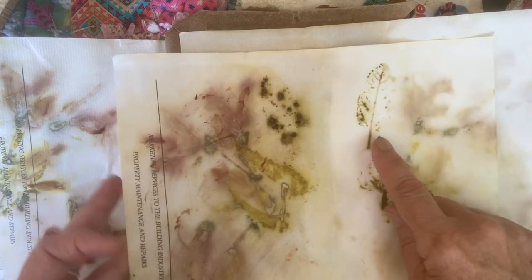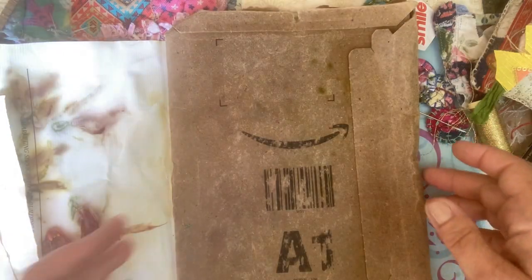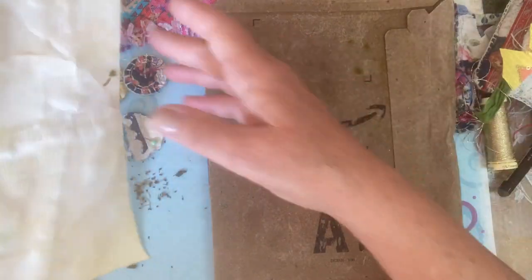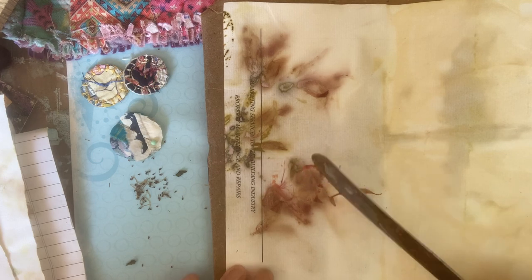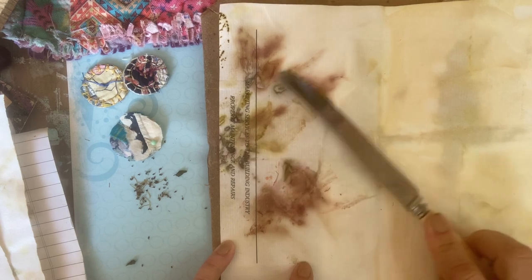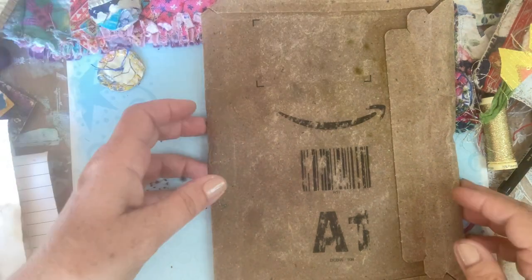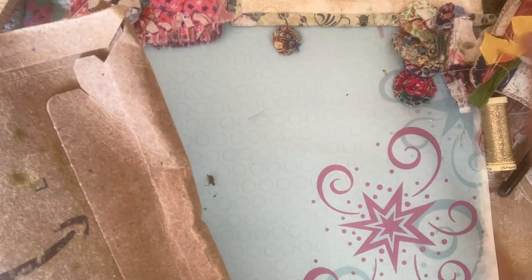I've got the sage leaf — that's amazing. And here's the red. I've got a back page. I think this emerald green here is the stalk of the begonia — that's very effective. And here begins my wrecking of this journal. Put these all over here, otherwise I'll wreck my buttons.